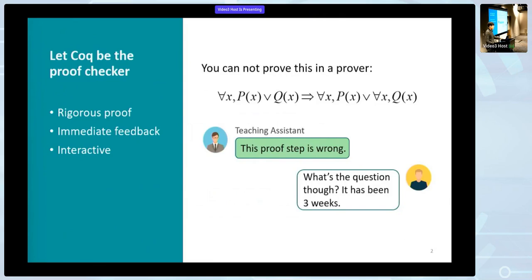Suppose that the teacher leaves an assignment and you hand it in a week later, and it will take another 1 or 2 weeks for the TA to point out that you didn't apply the inference rules correctly. But if students write proofs in Coq, Coq will tell them at the moment that they didn't apply an inference rule correctly. Another feature is that the interactive nature of Coq is also very helpful, because students can go up and down through the code and see the change of the proof state. This will benefit their understanding of proof rules.